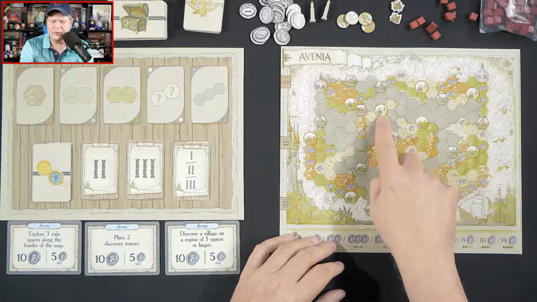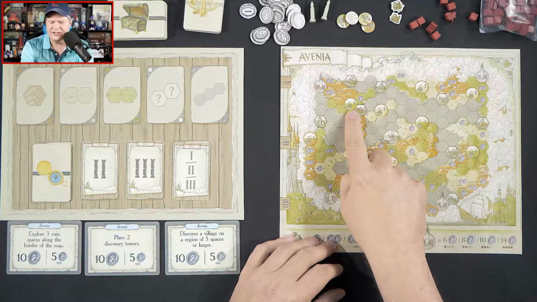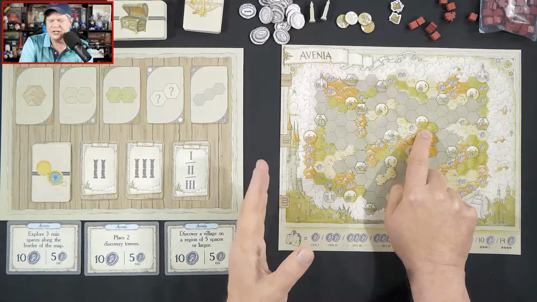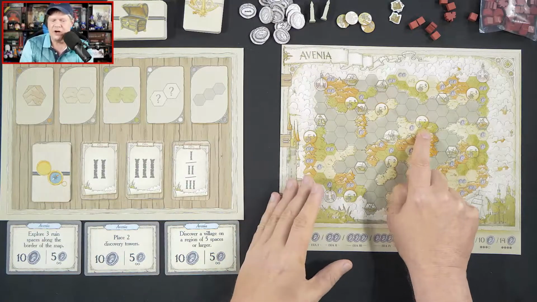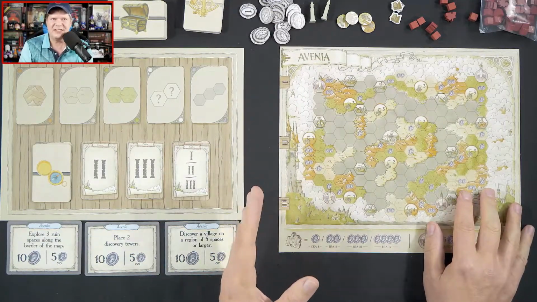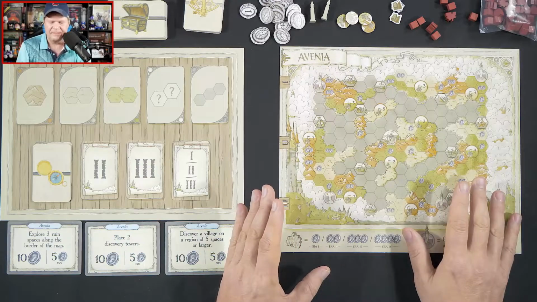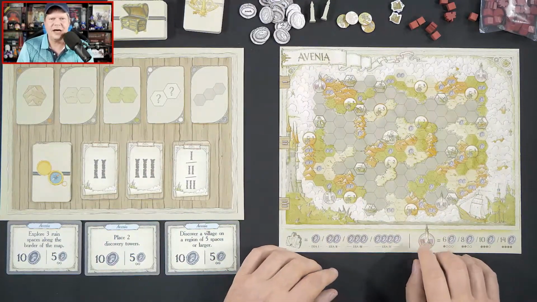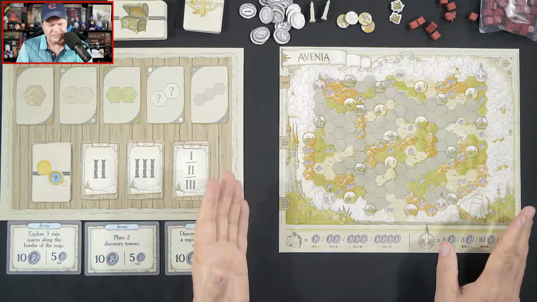You'll also see that we have numbers on the villages, which are also referred to in the rules as cities, which kind of threw some of us off a little bit. Villages and cities are the same thing. So these numbers are actually utilized when you establish a trade route.